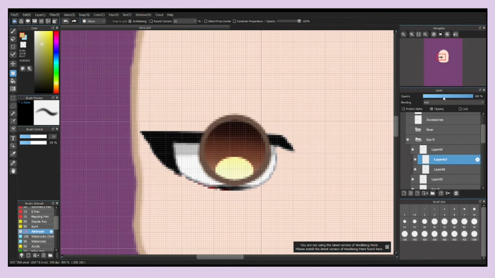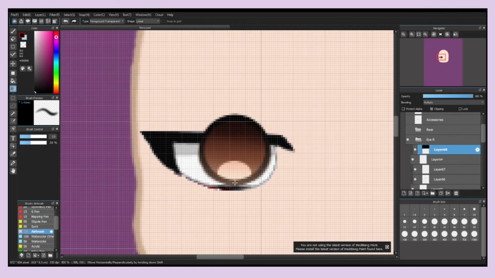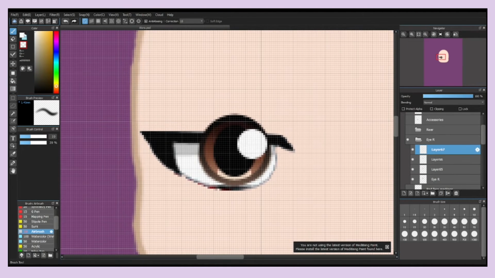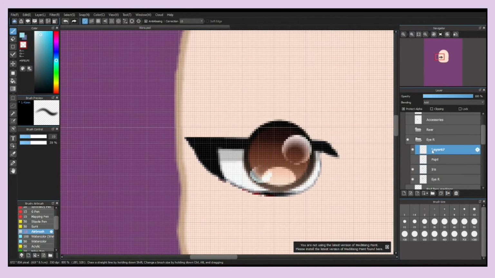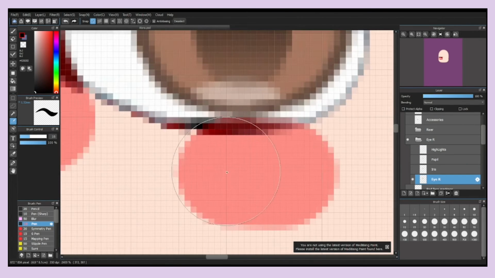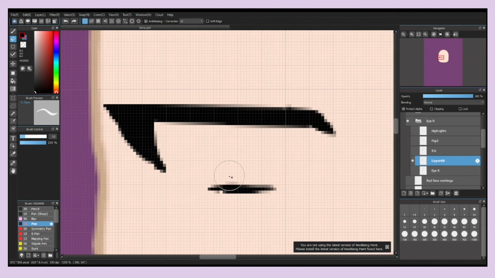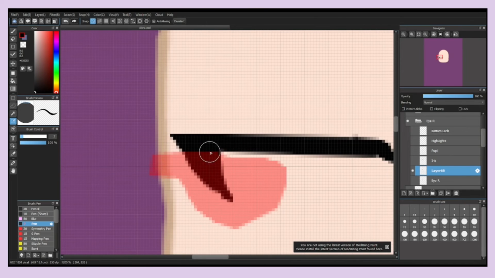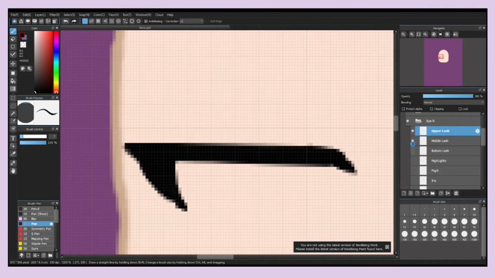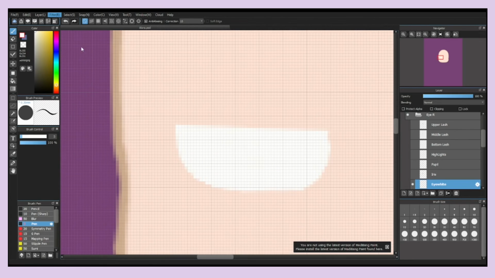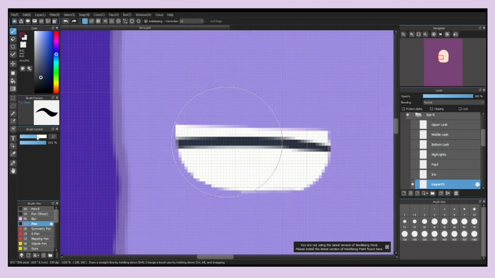For the eyes, I know that some people like to use the preset closed eyes, but I like to close them myself. Don't worry, I'll include both. If you want to close the eyes yourself, you need to separate the eye into the following parts: eye white, iris, pupil, optional shadow, optional highlights, upper lash, middle lash, and bottom lash. If you wish for the preset closed eyes, just put them into the PSD. Same with any other custom eyes.